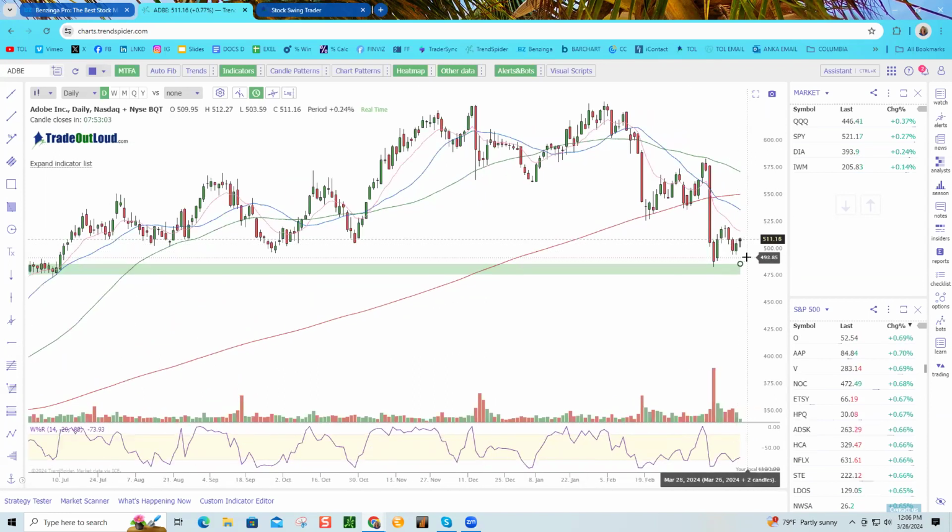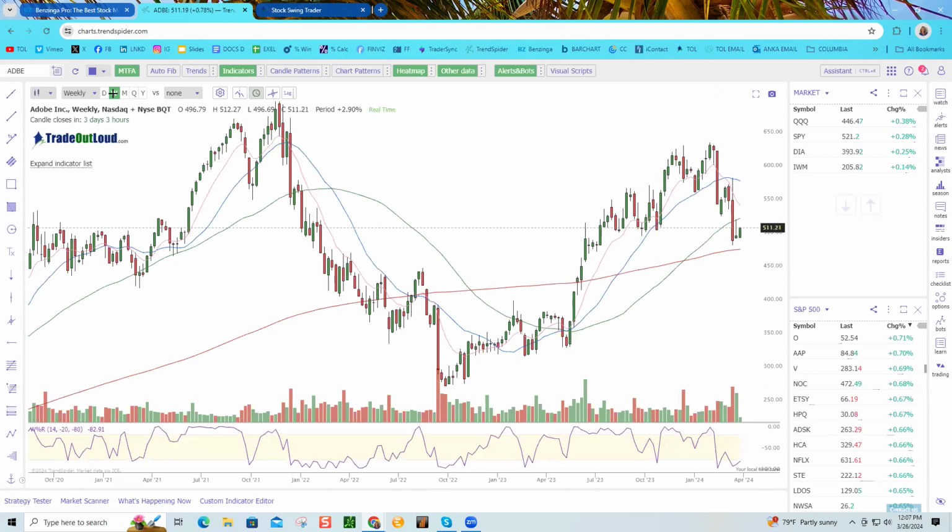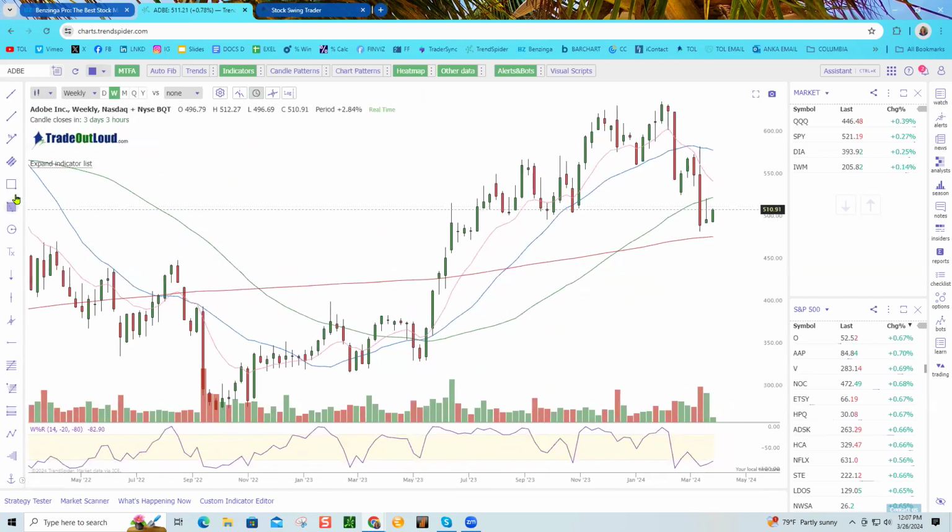I wouldn't initiate anything at this point in Adobe. It could potentially be a squeeze, but it's not extended enough from the next resistance in order to do so. So I don't think any kind of action is appropriate on the daily from my trading plan and my point of view. The same thing I see here is that the price action is a little bit more congested. You can see that these lows are creating a lot of resistance for price action, and definitely the price action is sandwiched once again, but I don't like the fact that it's putting a lot of effort into going up. So this is actually the second week in which there is no price action conclusion on the direction of price action.